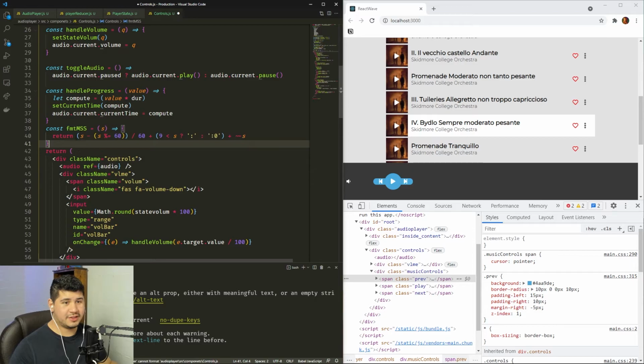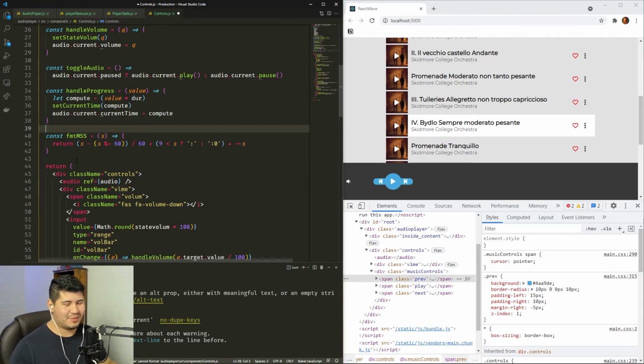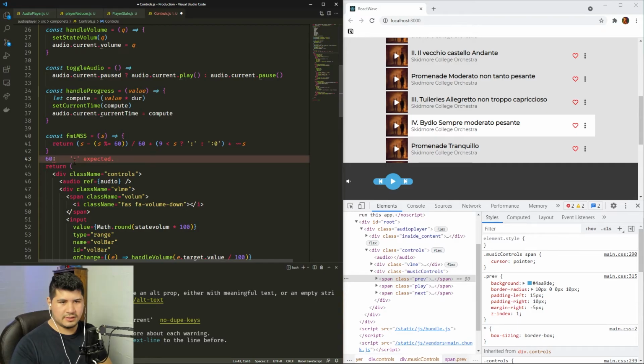Now this function I got from somewhere. Basically, we give it total seconds, and this function gives a format from, I think, 0 to 59, like a format like that, right? So that's basically it.